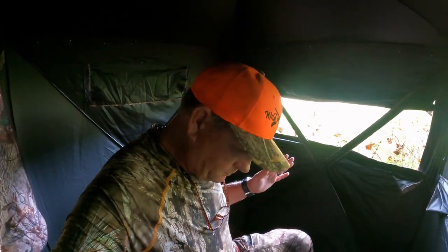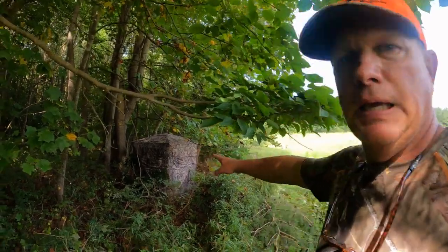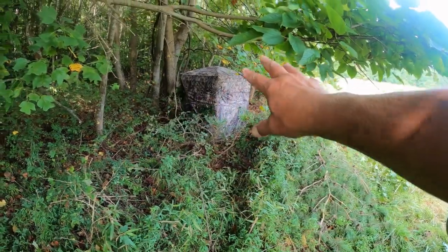So by doing this right now, and you take your time here, it may save you some headache, or it probably is going to make your shot a lot better in the future. Now, one other important aspect is to brush these blinds in real good. And I'm just beginning to brush this blind in, and you can see I started my first layer, have my hedge here, so I'm going to brush around it, and I'll let you see it after we finish.